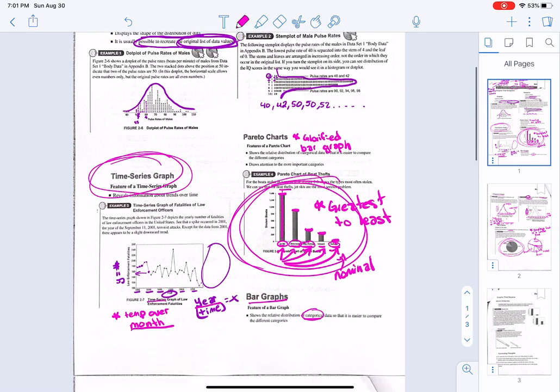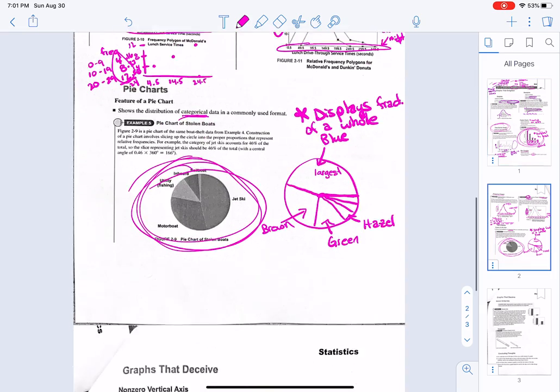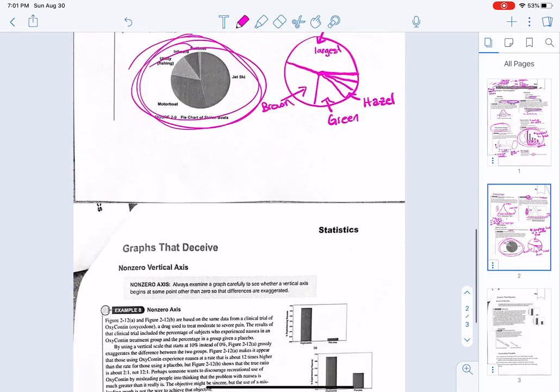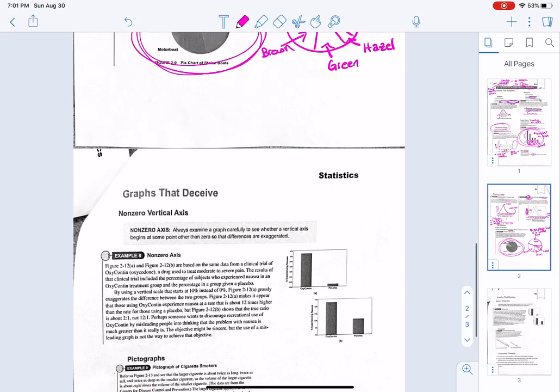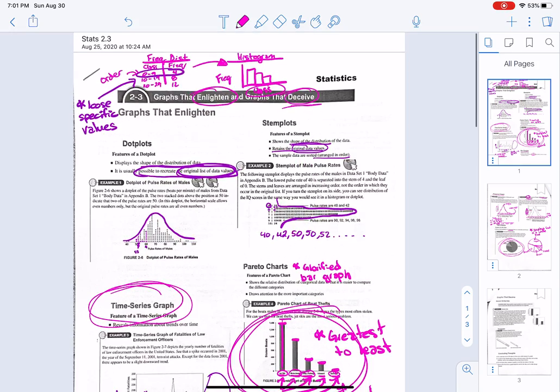Okay, so there were a lot of graphs on here. We'll review all of that again tomorrow, and then we'll do an activity with that hopefully in the next couple days. Okay, go on and do the homework for section 2.2, and we will reconvene tomorrow.